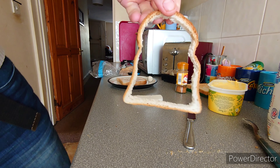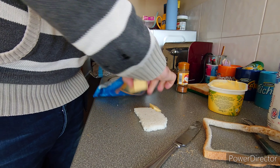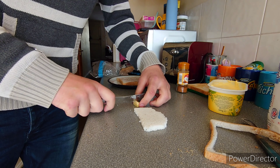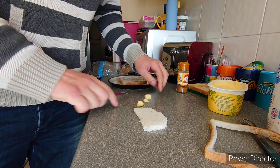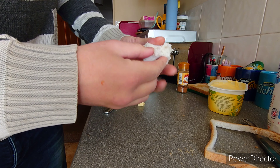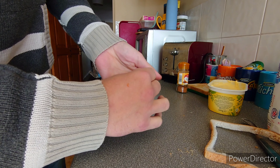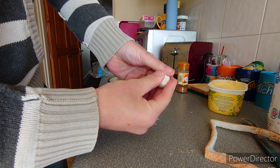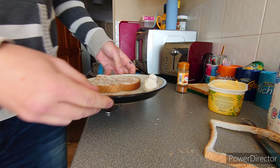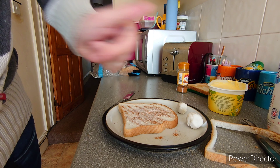It's like a frame, isn't it — look. This is just a mild cheddar. Might struggle to find cheese at the minute. So we don't need to do that — I'm going to just put it in and roll it up into a ball like that. Then we're going to put it on the plate and put it in the oven. I don't really know how long for because I've never done this before, but let's go.